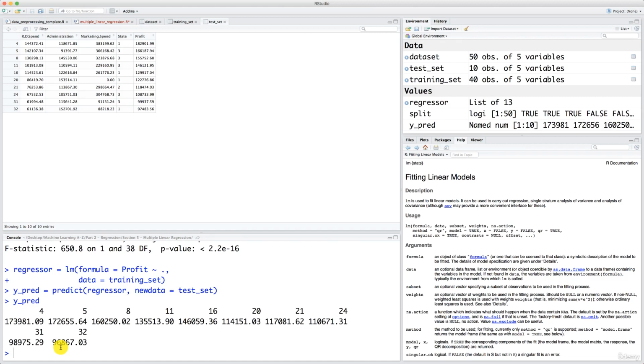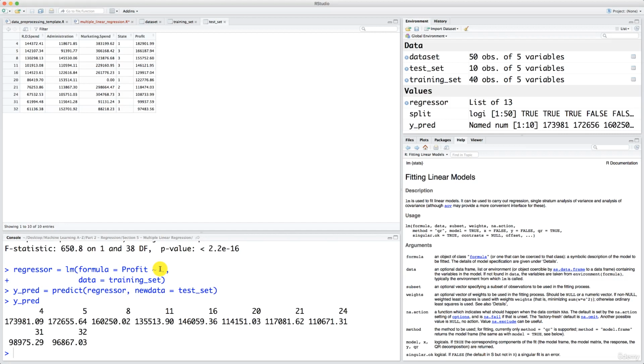And remember, that's the model with all the independent variables. But as we saw, there is only one truly significant variable, which was the R&D spend. And so if we try to recompute the regressor by only putting the R&D spend independent variable here, you will see that the predictions are going to be the same, with the same accuracy, because the R&D spend is the only strong predictor of the profit. So you can try that yourself. It could be a good practice. You can play around with the different independent variables. So I will let you do it yourself and continue to analyze, interpret, and play around with the multiple linear regression. That's the end of this tutorial.